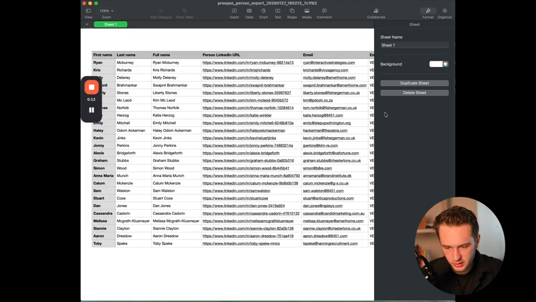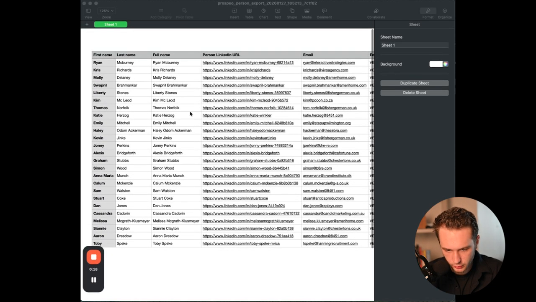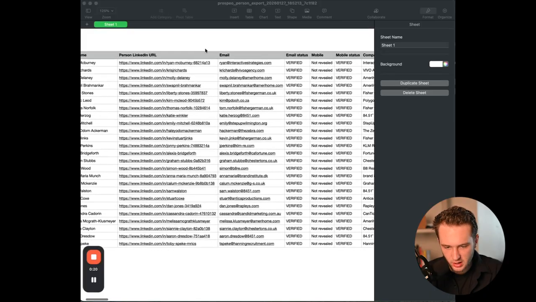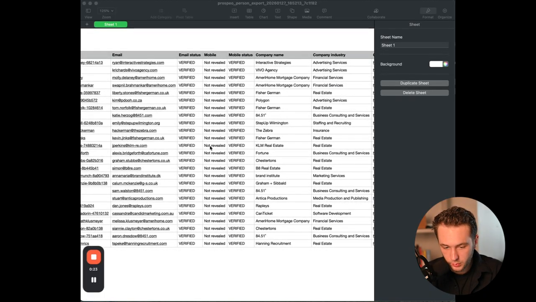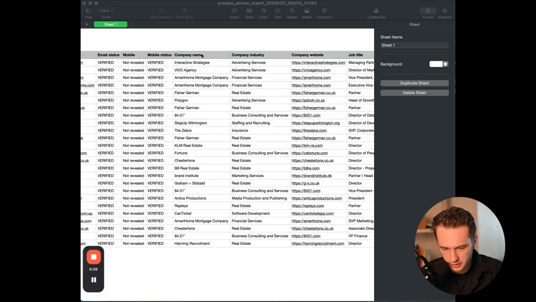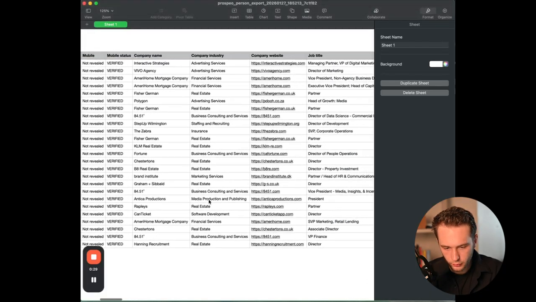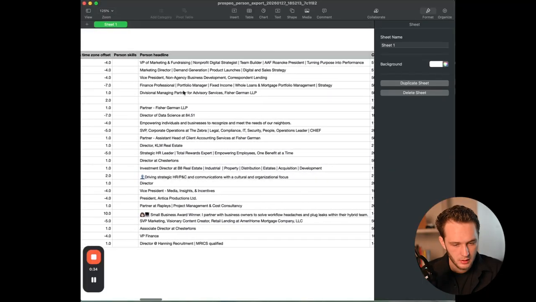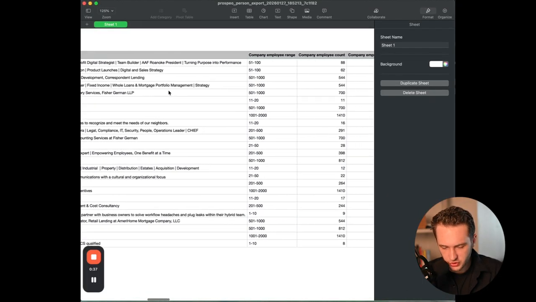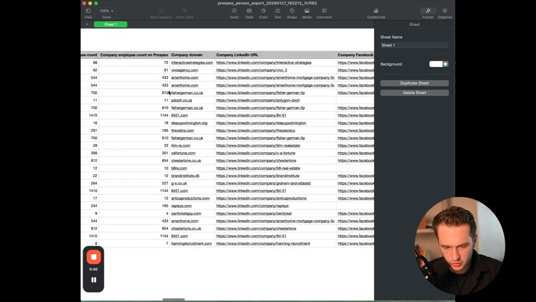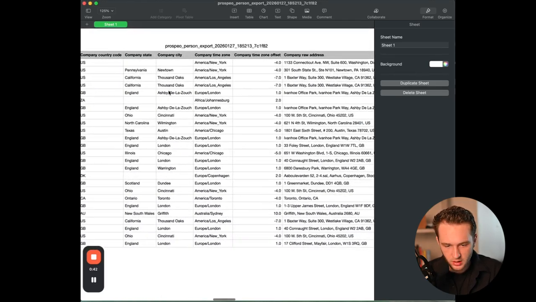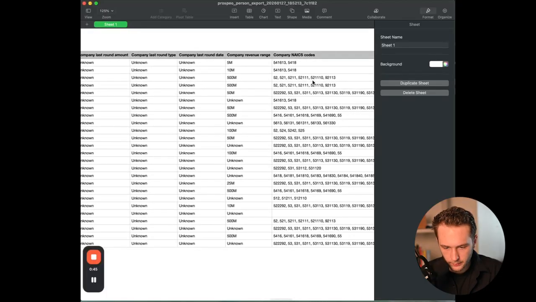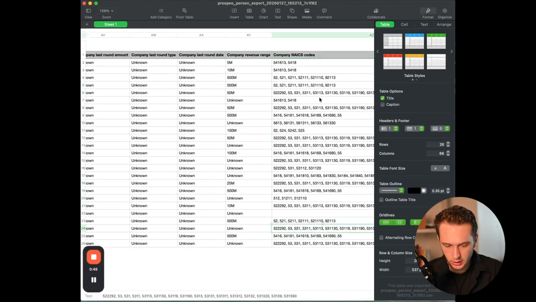Yeah, and this is how the actual sheet export looks. So it's pretty simple. Obviously, this is just for a few leads here, but you get their first name, last name, LinkedIn, email. You can get their mobile phone numbers if you want, and you just pay extra and it exports. Company name, all ready for cold outreach. Industry, all this information here that's very nice to have. States, headline from their LinkedIn profile that you can use as well, company range, domains, everything like that. So pretty much all the data that you really need. And then you also have their codes as well if you want. So yeah, that's that. Pretty good data here.